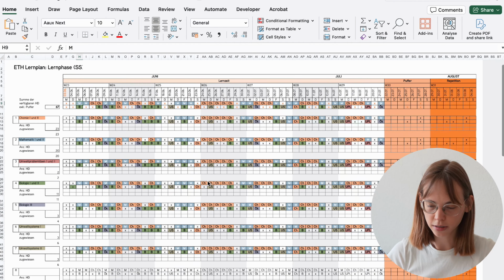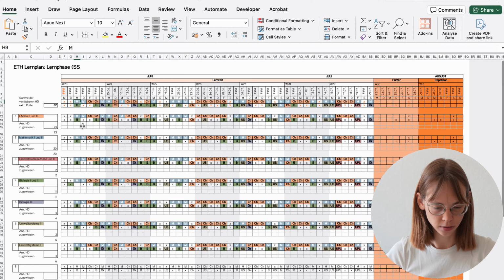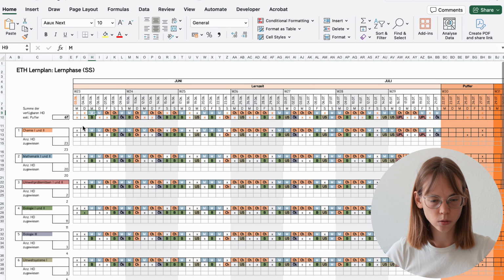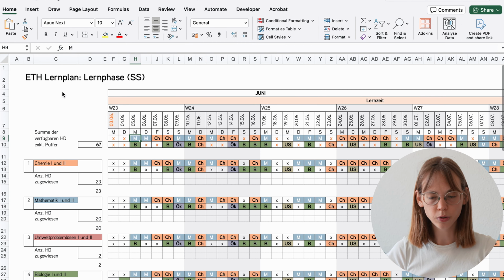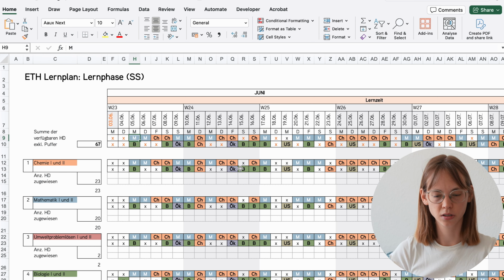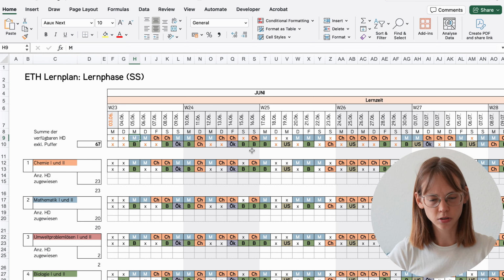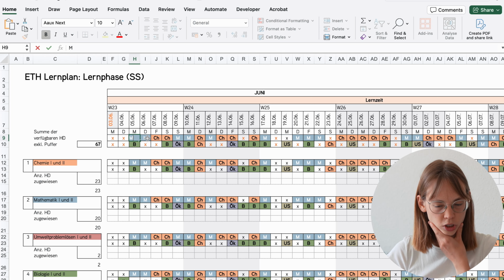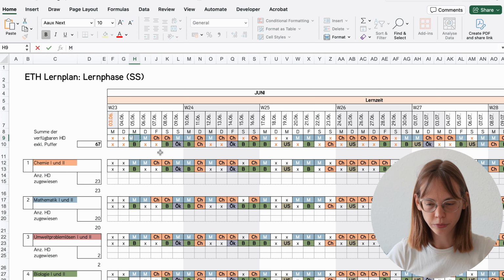So the next thing is the big table here. I don't know how other people like this, but for me, it works well if I adapt it to my own personal choices. And I just use it kind of differently than they say you should use it. First of all, I have this color coding that I put for every single subject, so I have a better overview of all of this.